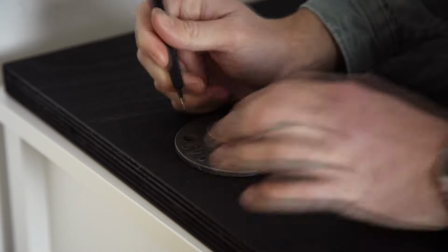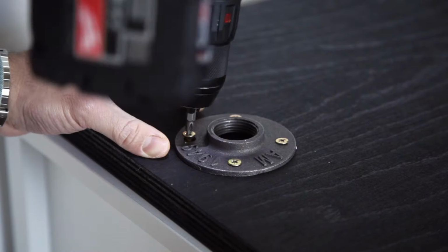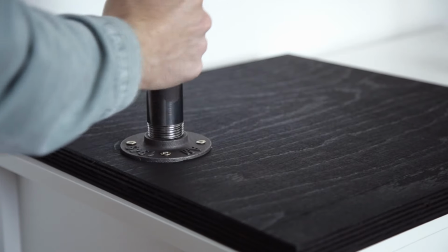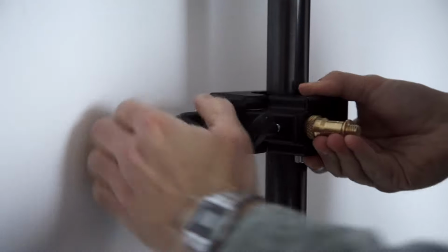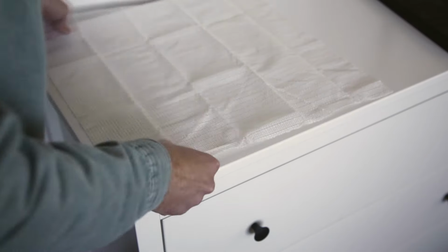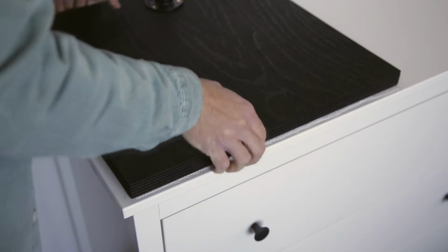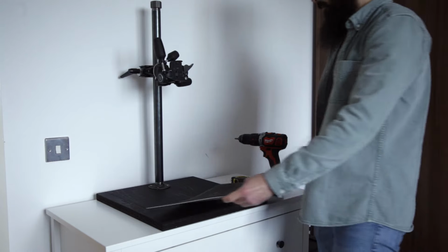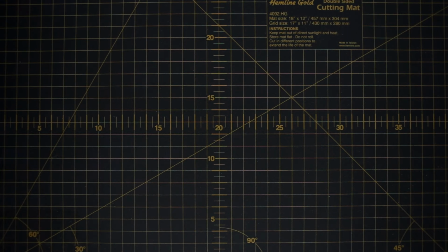From then on, it was straightforward. I fastened the flange in place, screwed the pipe in it, attached the super clamp and the tripod head, and I was ready to go. Before placing the copy stand, I added a piece of anti-slip material in order to have a better grip and reduce any potential movement from bumping on it. I also opted for a cutting mat to make alignment easier.